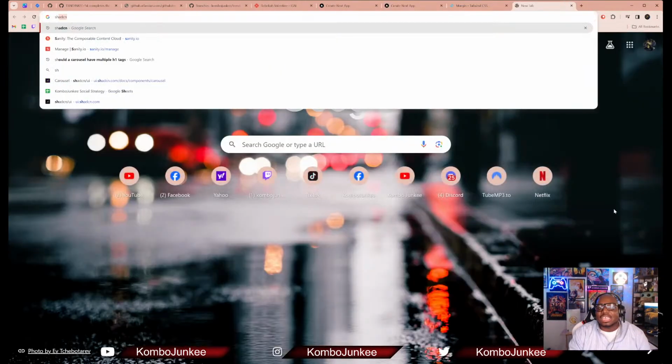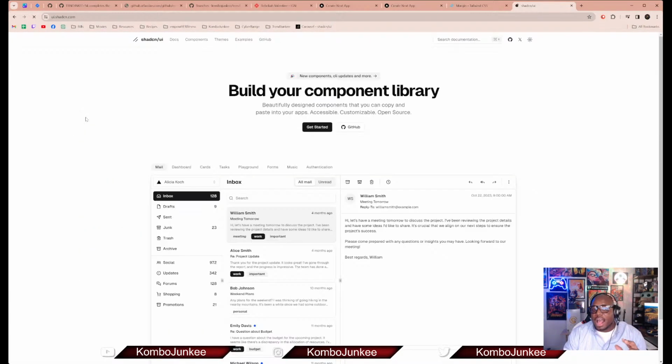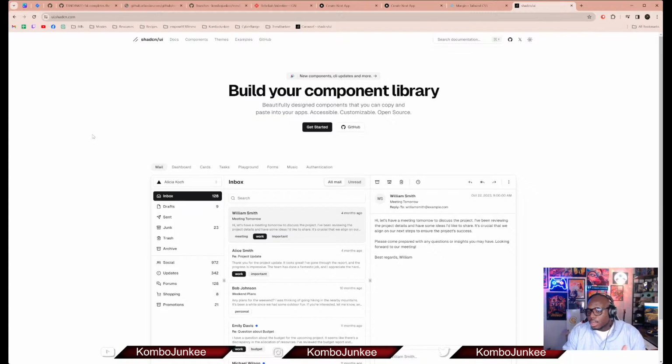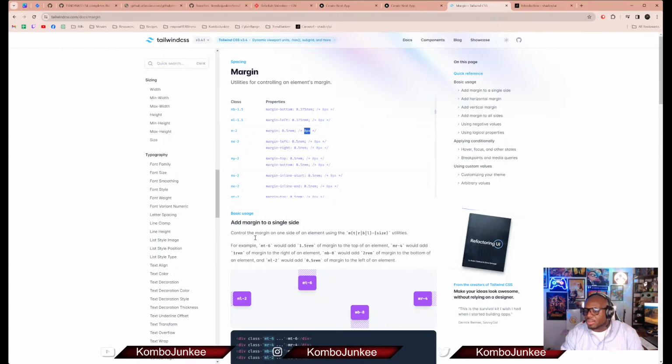We used ShadCN. Really big shout out to ShadCN. Our goal was to find a tool that would allow us to create these really robust components and do 0 setup. We enabled the NextJS version of ShadCN. They had a Next starter, so we enabled that, and boom, we were off running after that. Everything worked out of the box. Tailwind CSS, another one that we've been using constantly. You guys see me going to this website over and over. It's giving us everything we need.